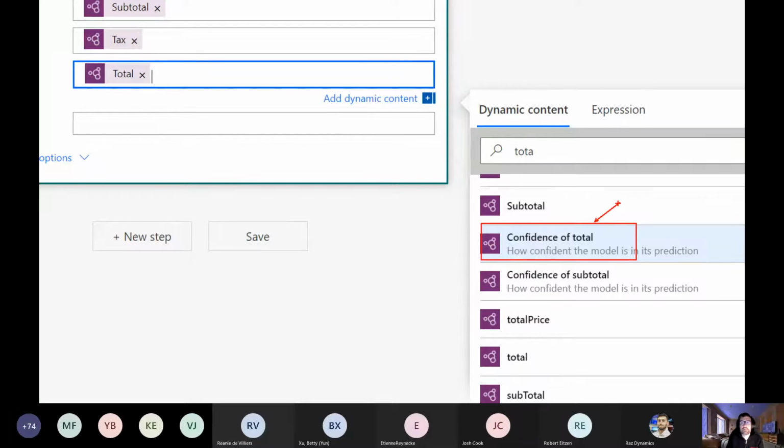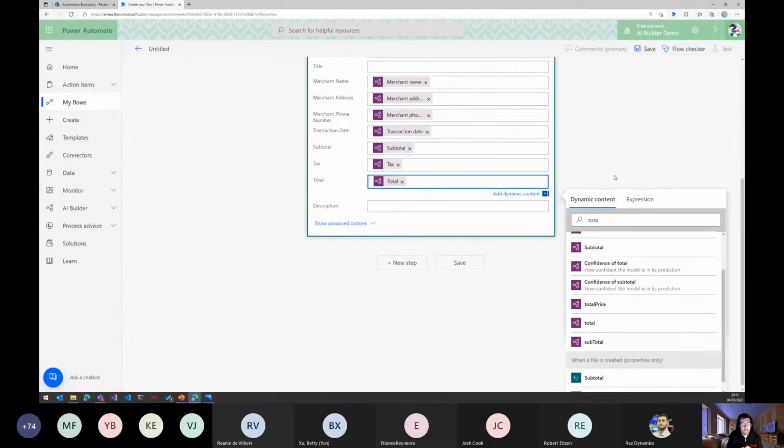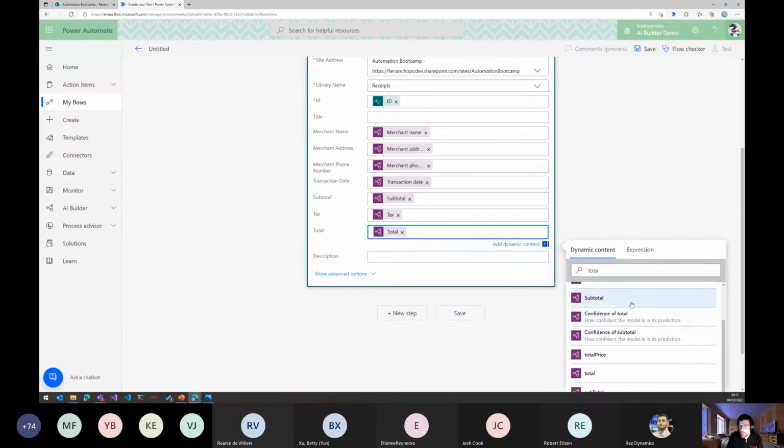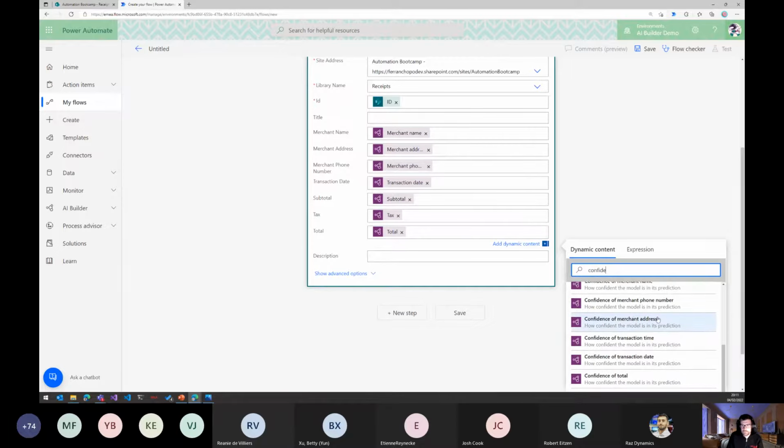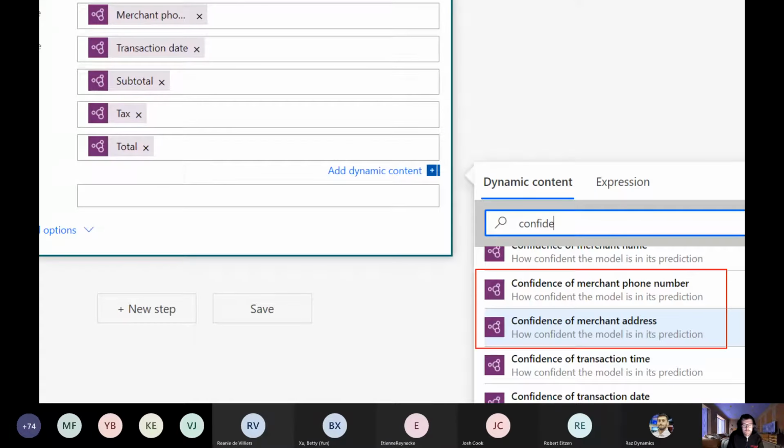This model has been able to read these values, and we can trust the value. We have this confidence for every single attribute. Same for phone number, same for others. If the confidence is near to 0, it means that we have a value, but maybe we'll have to review it. We can't trust 100% that output.